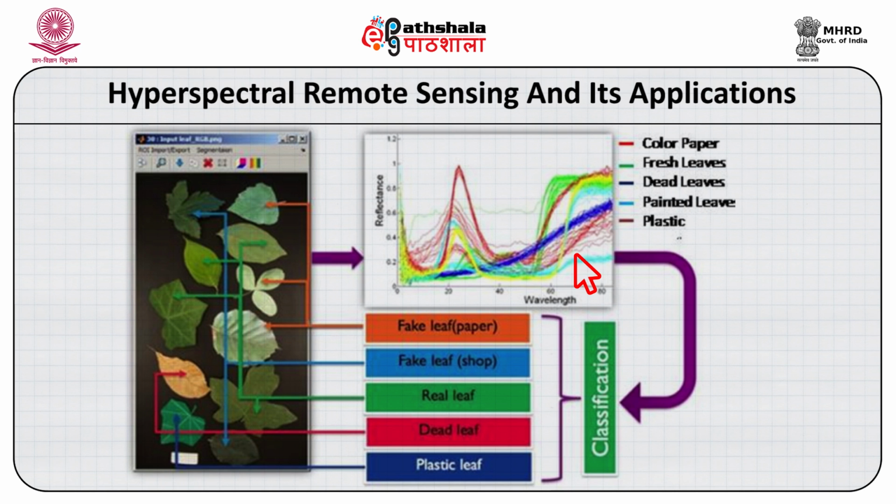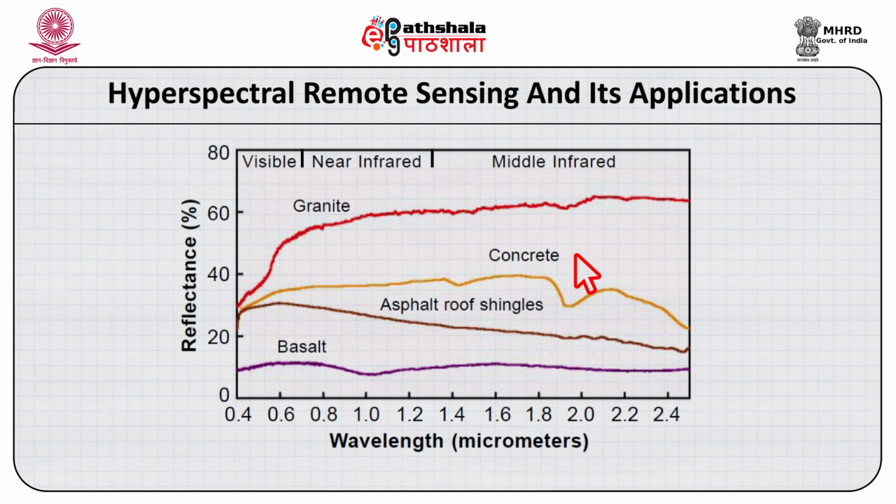Now, if we see figure 9, it shows an urban area, as I said this is also being used in urban areas. What do we have? In urban areas, somewhere we have an asphalt road, somewhere a concrete road, then concrete roof surfaces, dark roof surfaces, and granite surfaces. If you want to separate out what kind of rooftop is there, what kind of bare surfaces are there, what kind of material is being used, for that again you have to take the hyperspectral data.